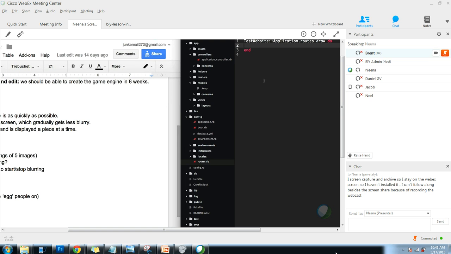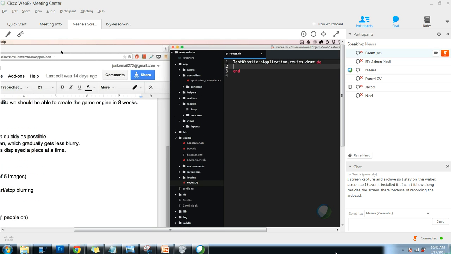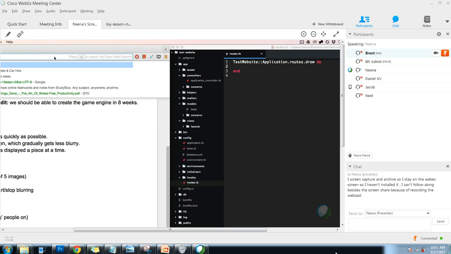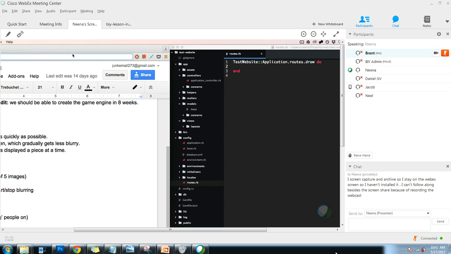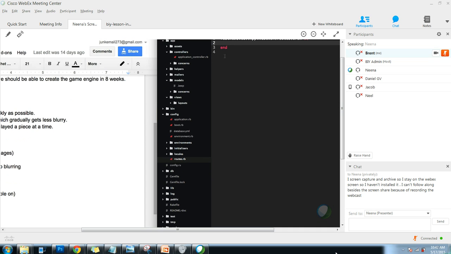And that's the routes. How do I explain routes? So if you're building an HTML website, it looks for a folder, and inside that folder it'll look for files, like you'll type in the file path at the top in your web browser. So if I did www.youtube.com, then you type in the folders that you want, and you progress like that. Rails doesn't really work like that because it has this massive, crazy folder structure. So instead, it looks at the routes page to tell it where to go.